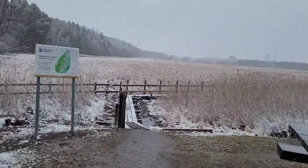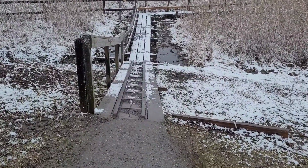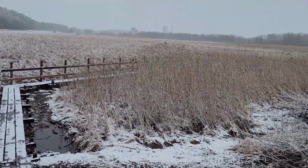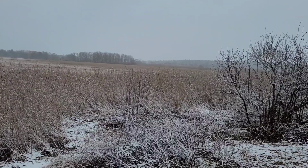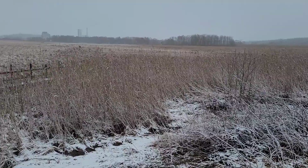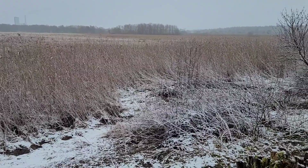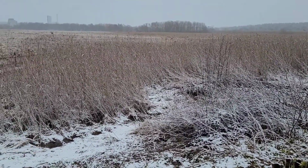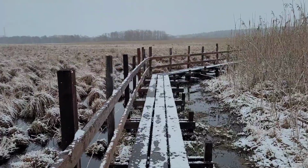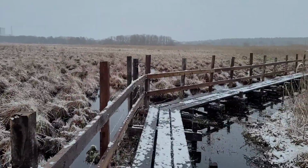And this is why it's a bit dangerous, you know, the snow and all the slipperiness of it all. But now you can actually see all the types of things that grow because of the marsh. And it's like a vast landscape. So it's actually kind of haunting and kind of scary, but yeah. So I'm not gonna look directly into the camera while walking. I'm gonna focus just on walking and talking, I guess.